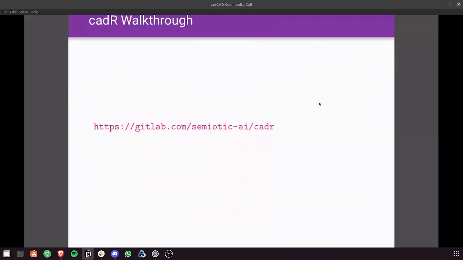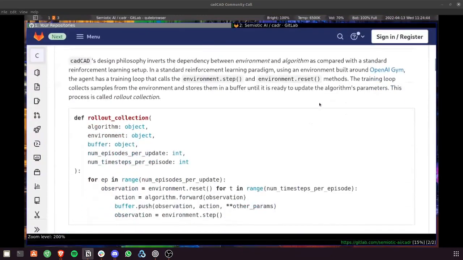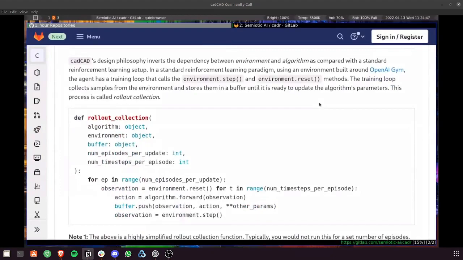Hey, Ari, can I ask a quick question as you're transitioning there? Go for it. So you'd mentioned how, because of the nature of how the simulation runs, things that have been developed in the Gym paradigm don't cross over into the cadCAD paradigm. From your perspective, do you see that as a potential for loss of some of the work that has been developed in Gym and that might be useful in this world for cadCAD, or is it more of just an inconvenience that leads to needing to develop a new framework for reinforcement learning?